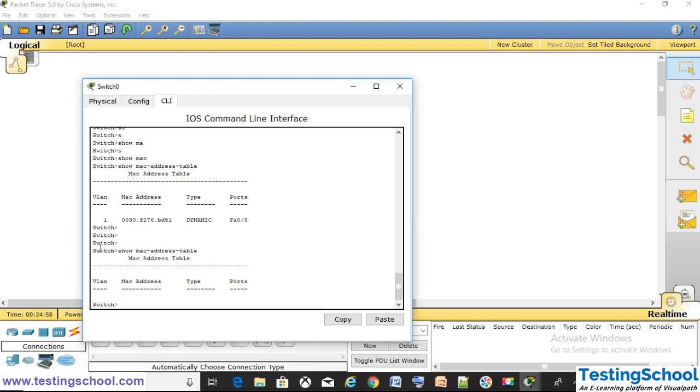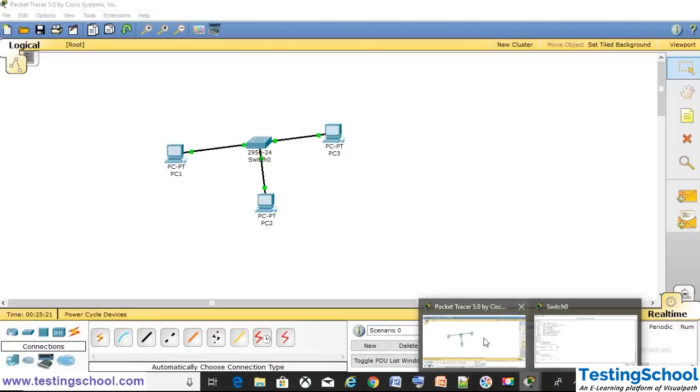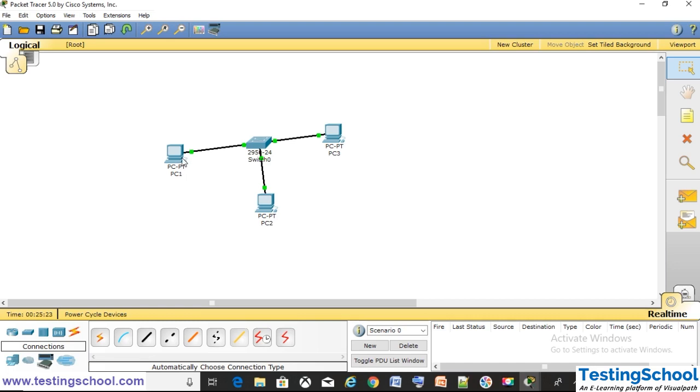I have removed everything and changed the names of the PCs. Now we don't have any entry here. So the switch is fresh and has not learned any MAC address. The switch will learn the MAC address when we initiate a communication.